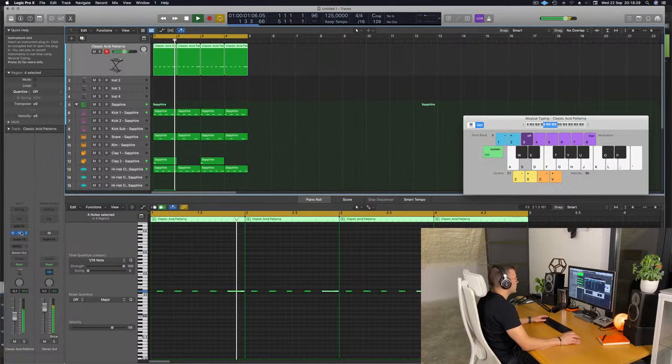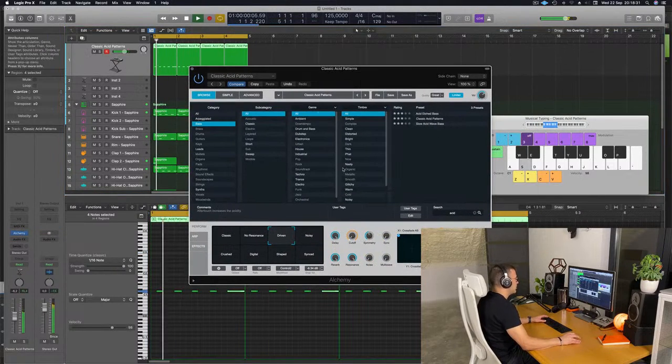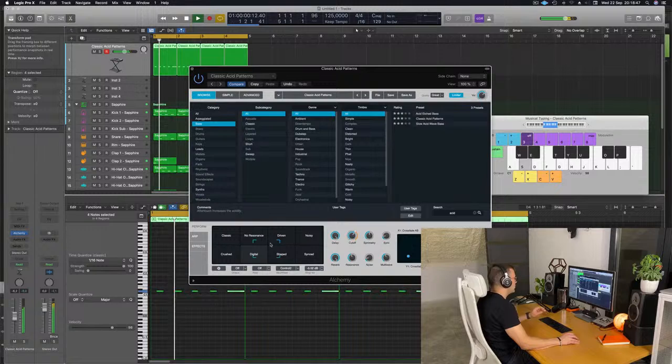Let's play a little bit with this 303 kind of classic acid pattern. I like to be in the middle of it, so you can put it on the patch or you can really go in the middle so you can see the controls changing there. You can get a bit more of an original material, like here. It's a bit more modern.